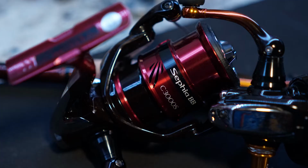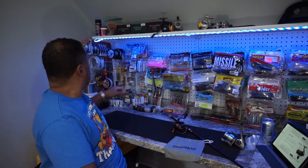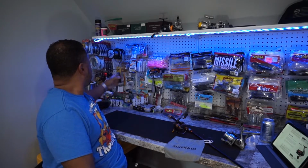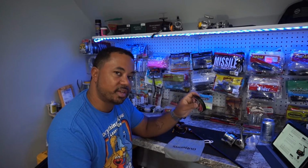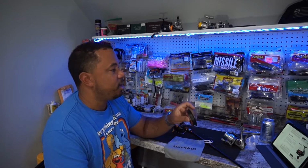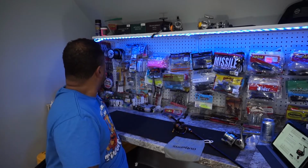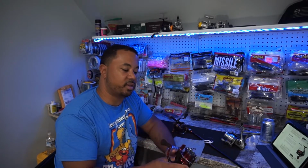Some key differences of this. First of all, that spool is dumb shallow. I don't even think that's an eighth of an inch deep. The spool is really shallow to not hold a lot of line. The line that I use on these is super thin line. Here's one of them, some Yozuri Super Braid. In Japan, they'll list this as 0.6, or another one would be 0.8, or 1.0, instead of the pounds we use in America.